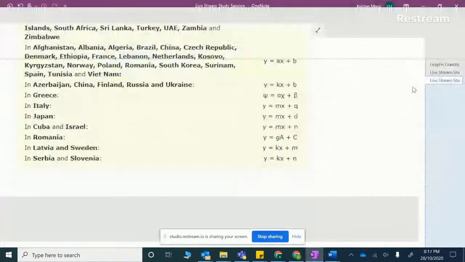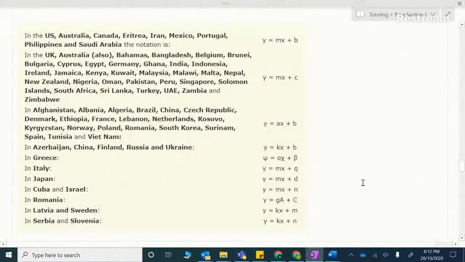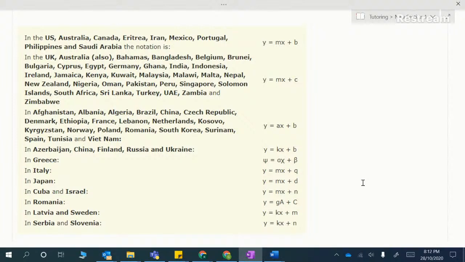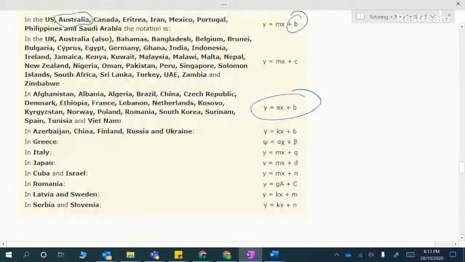Found that diagram I wanted to show you. So this is just a list of some of the variations of the straight line formula across the globe. As you can see, there are a lot of them. Even in Australia, sometimes we call the variable on its own B, which is probably why your calculator does that. You can see this is the one where it's the other way around, which probably means that the calculator was manufactured in one of those countries, which is why it's the other way around to what we're doing. I personally like the Greek one with the Greek letters. That's cool. Okay, so yeah, just one of those weird things.